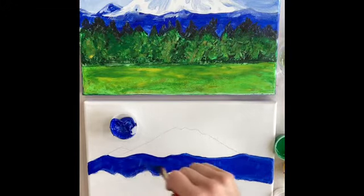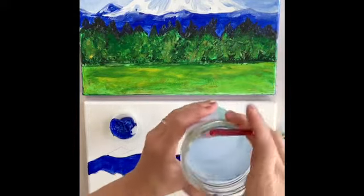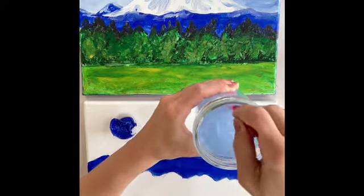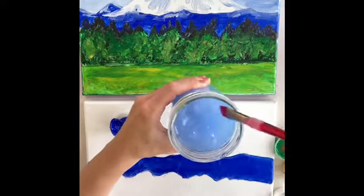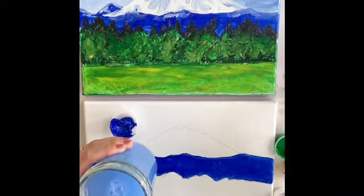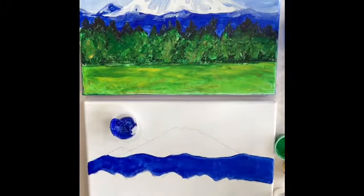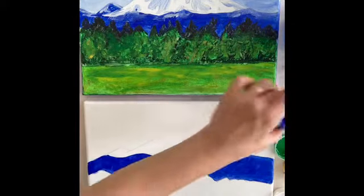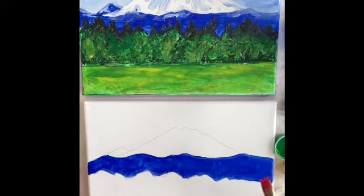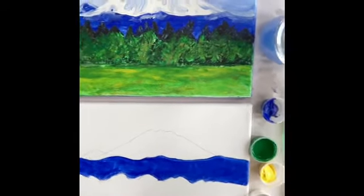Okay, so now I have that first blue laid down. When I rinse, I like to rinse down several times. One of the tricks that I always do is I always use paper underneath, and I paint on the paper to see if I have any residue of the color, and I don't. This brush is clean. If it is not, I had a little bit right there, so I just wiped it off with my paper towel. Because you never want the colors to mix unless you're trying to do it on purpose. And in this case, I don't.